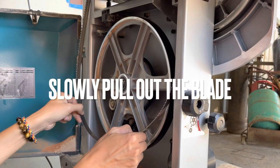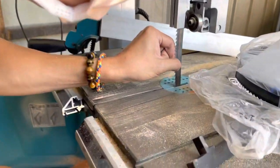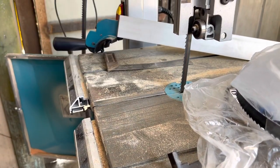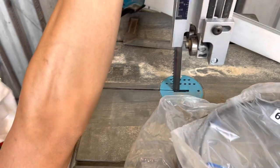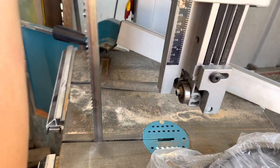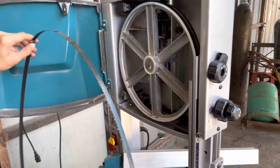Open up the lever at the bearing. Slowly pull out the blade from the bottom part. To install the blade, just reverse the steps.